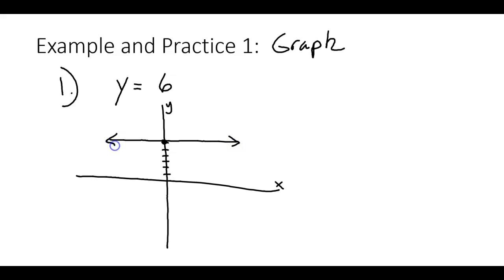Now the reason for that is because this equation has no x in it. So it doesn't matter what x value you pick, the y value is always 6. So for instance, if I were to pick this x value here, x equals 1, well on my graph, the y value is 6. Or if I were to pick this x value way out here, let's say that's 10, the y value that goes with that is still 6. It's always 6. So that's why it's a flat line like that.